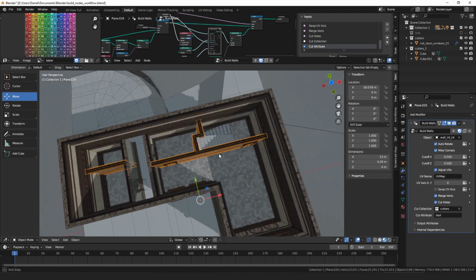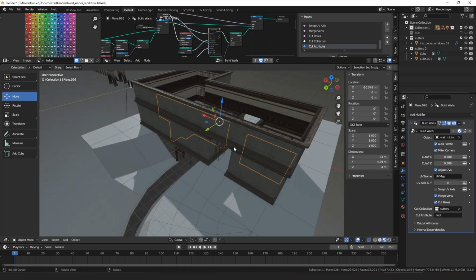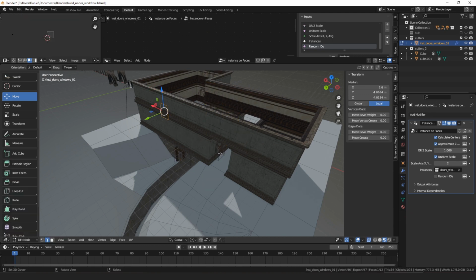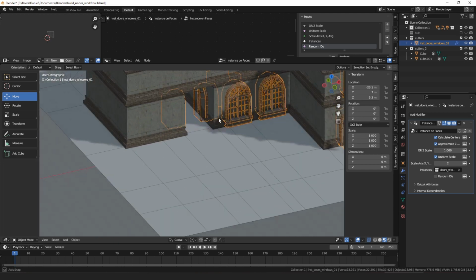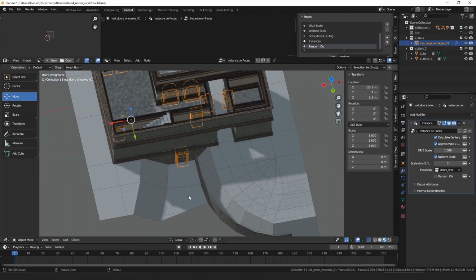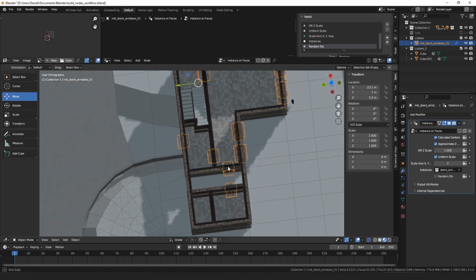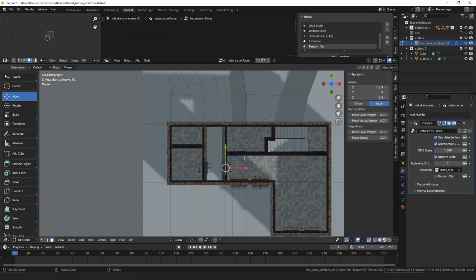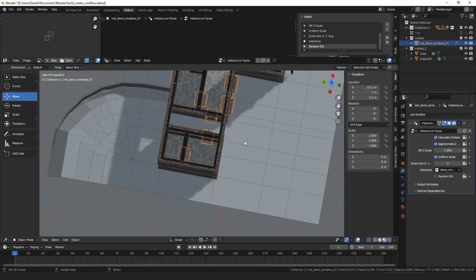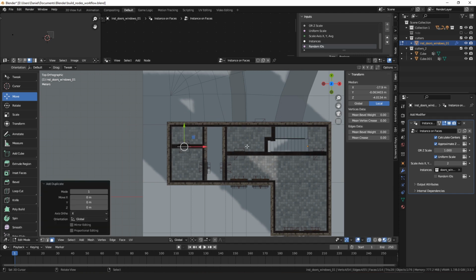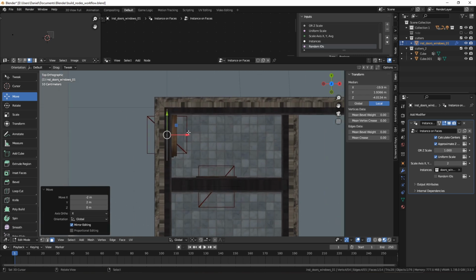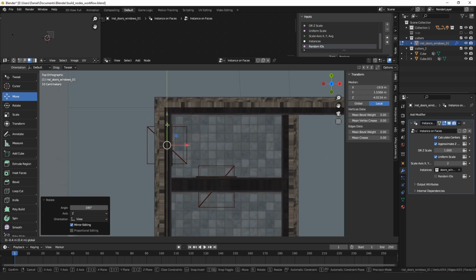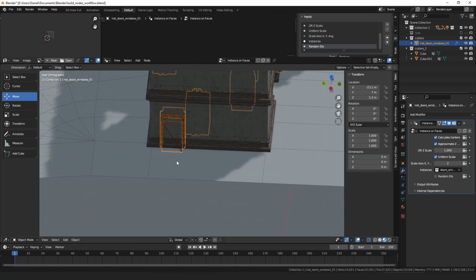Now the other thing is I want to think about paths and opportunities for moving through this space. So if this is one way in, so let's see, we want a door here obviously. And then if we put a door there.